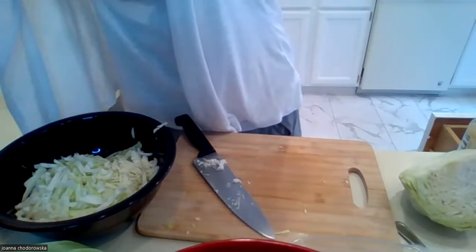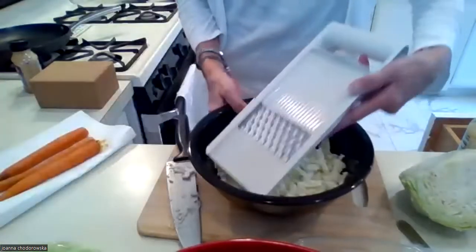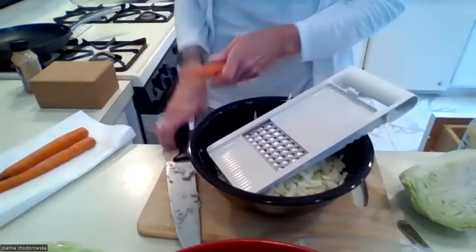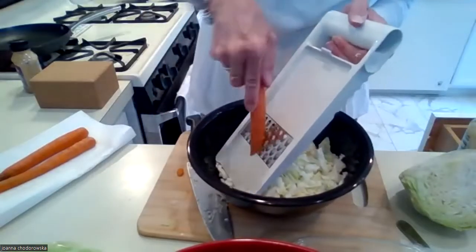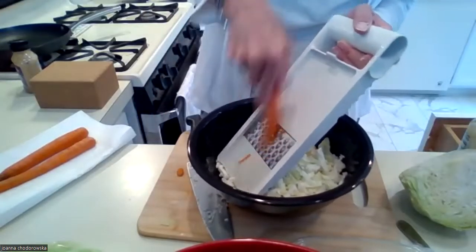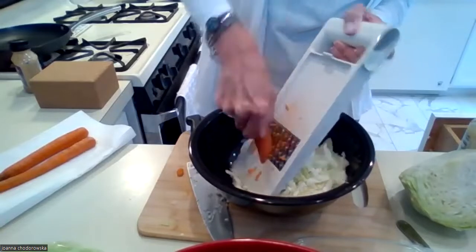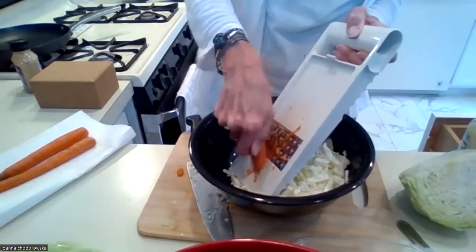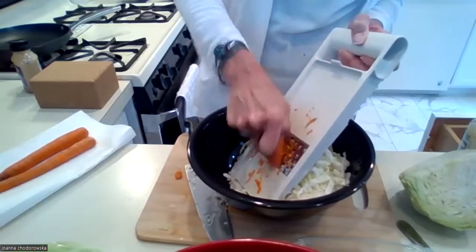Now I'm going to use my mandolin and shred the carrots, but I'm going to chop the end of that one. And I'm gonna use 3 carrots to shred in here. And then you're gonna also cut some radishes. And I ended up buying a daikon radish just because it's green.